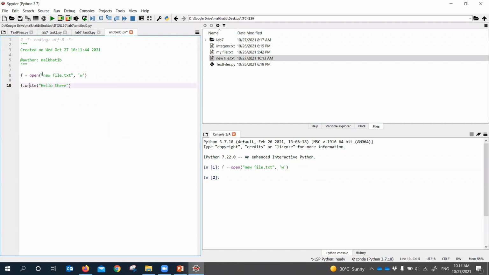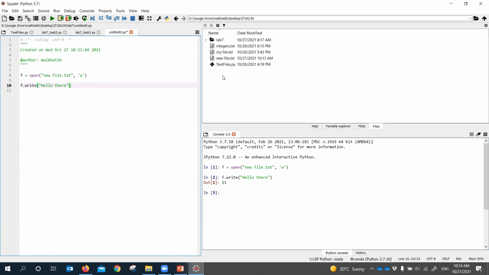And let me see. Okay, so there are no errors. That's good. Now notice here it displays the number of characters in the string. If you want to count them, hello has 5, there has 5, and the space is 1. But it's not of importance to us.